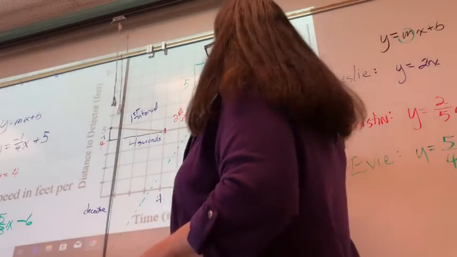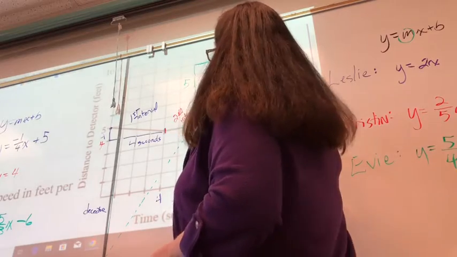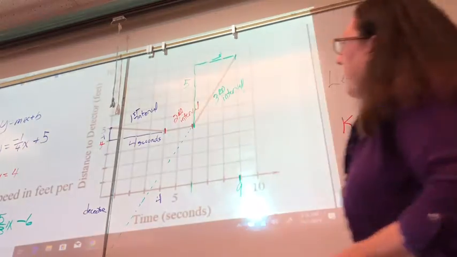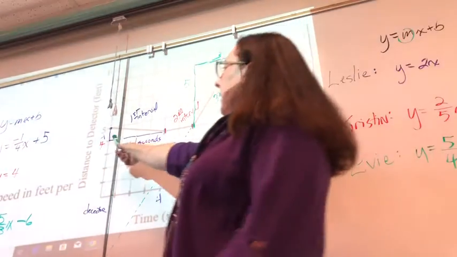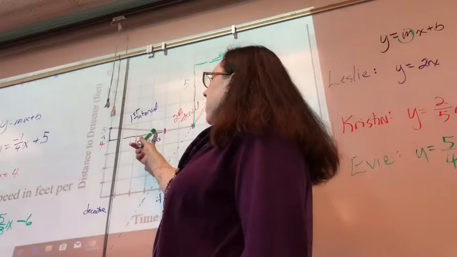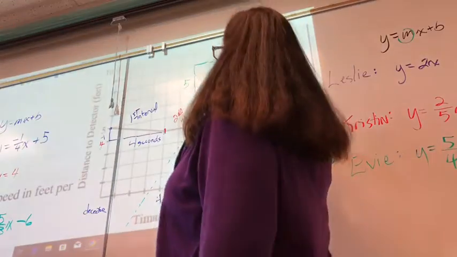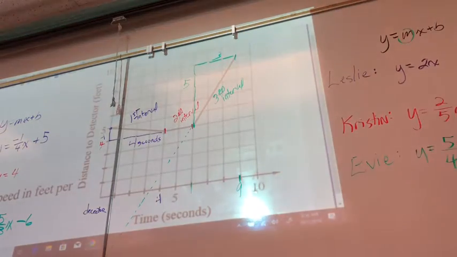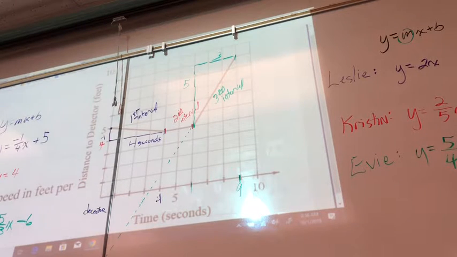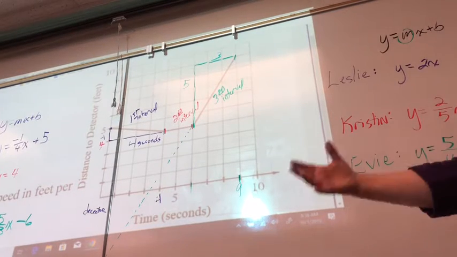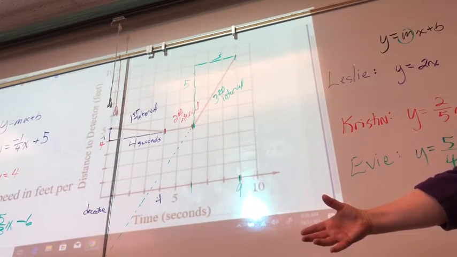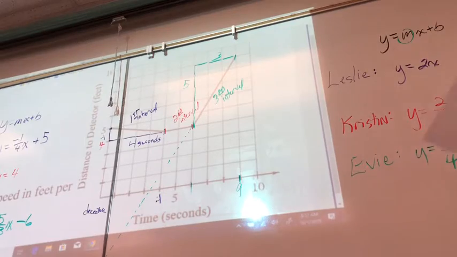This is how the customer is continuing. Right here, he's walking very, very slowly away. He stops, looking around, and then all of a sudden they decide to just hoof it and take off. So my question for you guys is, how is the growth rate or speed represented? It's represented by the slope. Very good.